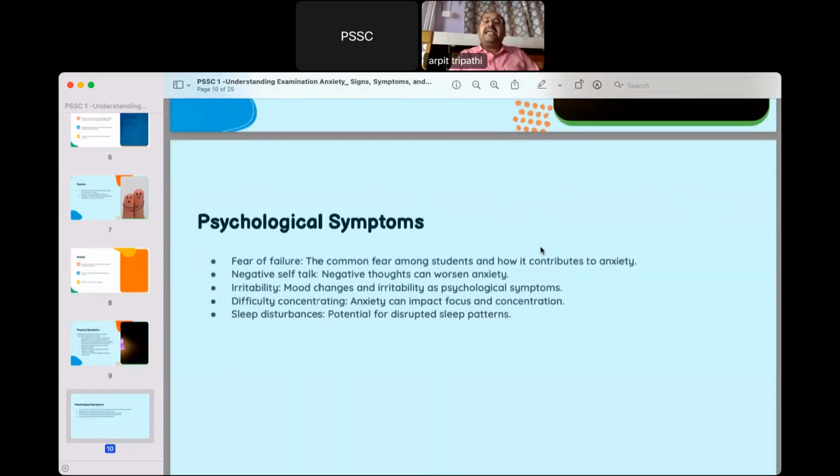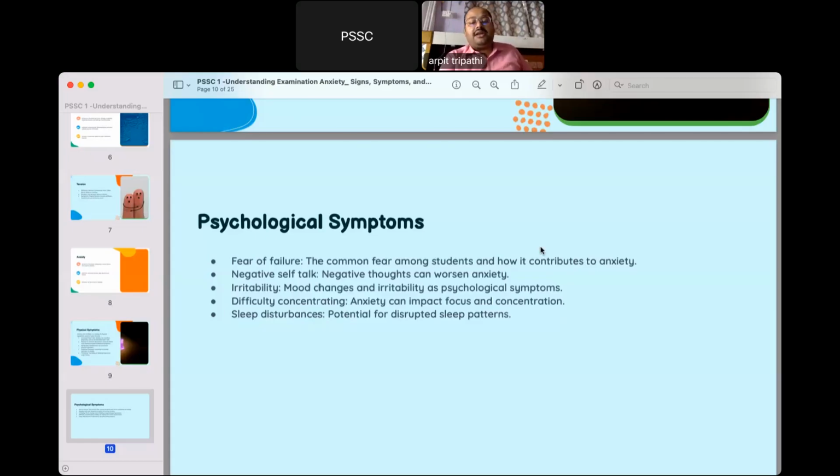What are the psychological symptoms? If a child says, "Ma'am, I'm definitely going to fail in maths," and the child laughs, it's okay. But when you can see that the child has tears, is feeling very bad, and is not having a positive approach to failure, you may understand that the child must be facing anxiety. Fear of failure is a very common psychological symptom of anxiety.